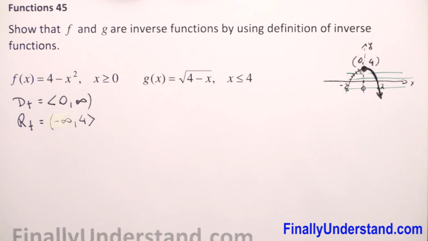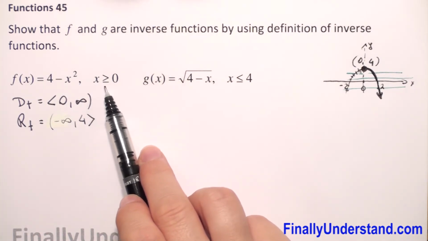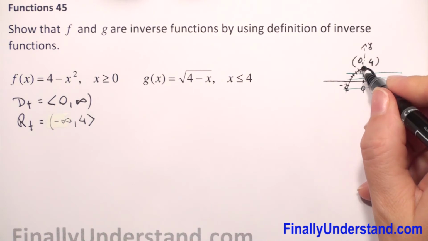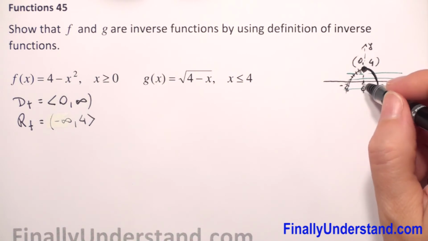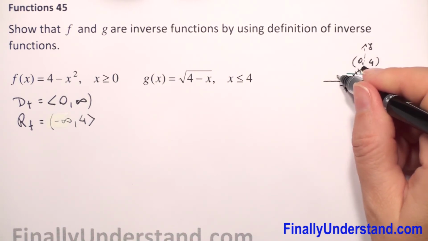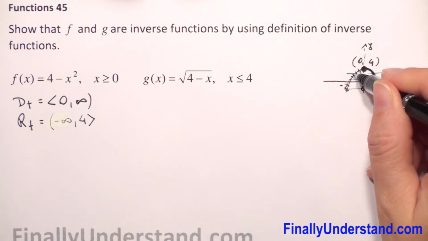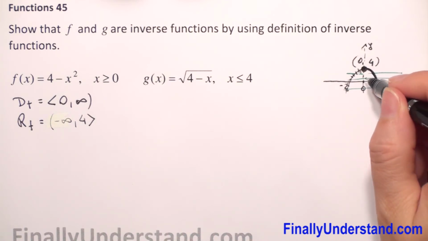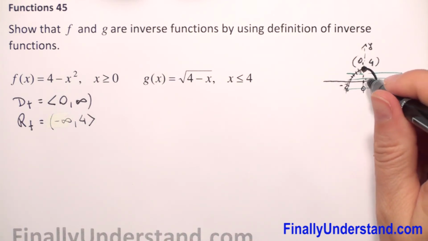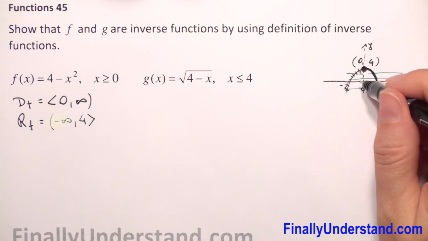If we did not have this inequality that x is greater than or equal to 0, we would have to consider also the left side of our parabola. Then our function would not be 1 to 1, because in the horizontal line test, when we draw a horizontal line, we will have 2 points through which our horizontal line passes. When we have more than 1 point, then the function is not 1 to 1. When a function is not 1 to 1, we cannot find the inverse of the function.